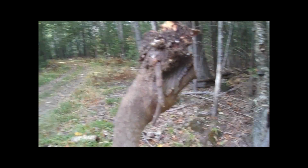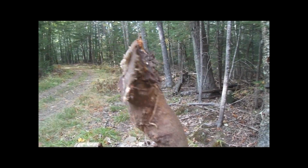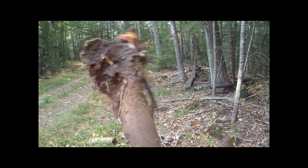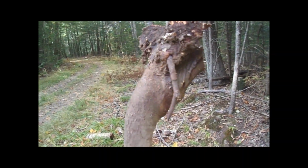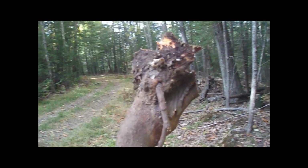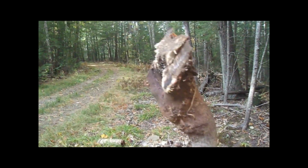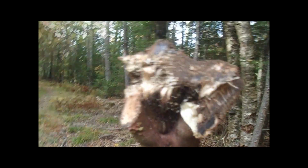Well, I finally got this one finished. The one I started cutting on the dogs the other day. Turns out it was a sucker off of a stump that the tree had been cut years ago. But that will make a nice little knob stick, I think. Should be some interesting grain in it.